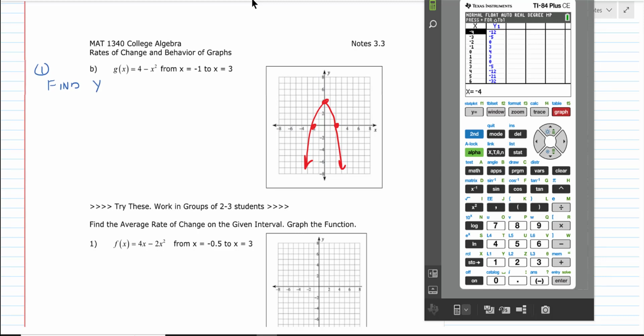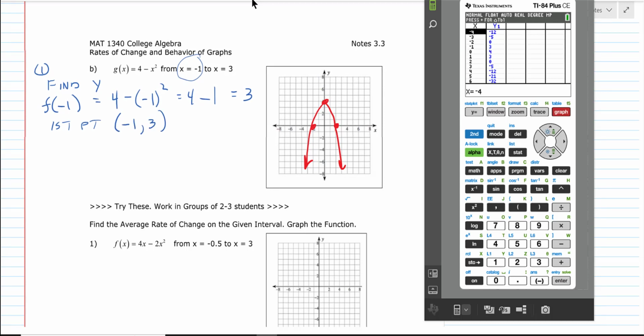First of all, I gave you x is -1, so we're going to do f of -1. Plug into your function. Your function is 4 minus something squared. So we're going to work that out. That will be 4 minus 1, because -1 to the second is 1. So you get 3. Your first point really has an x value of -1 and a y value of 3.